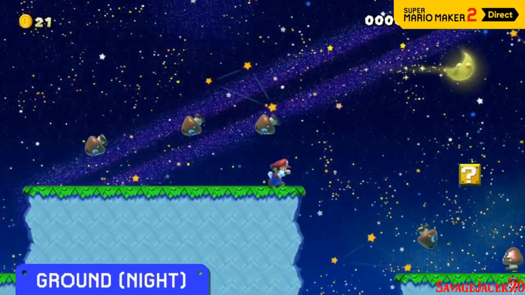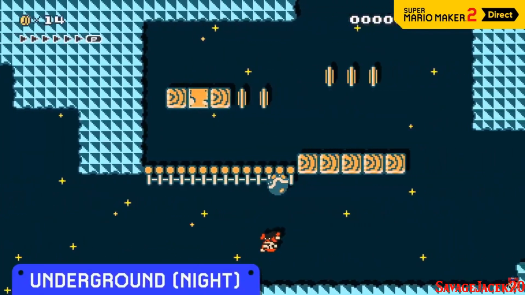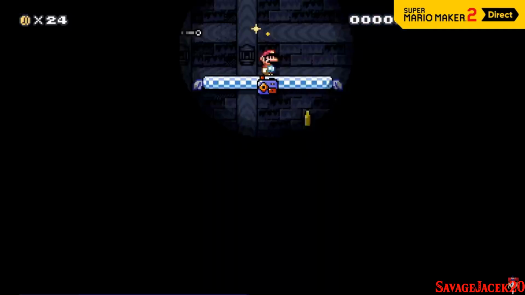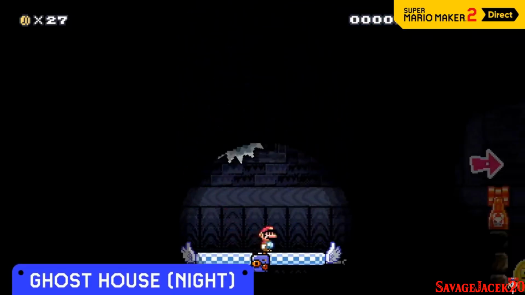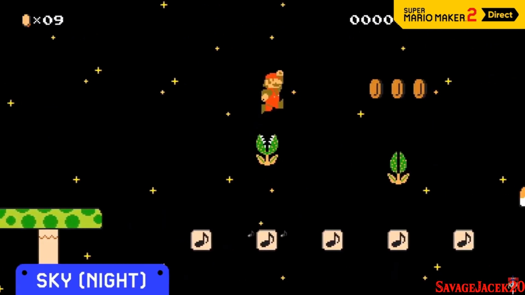In the ground theme, Goombas will float. The underground will turn upside down. In a ghost house, that could really screw things up. As you can't use it in the sky, gravity itself will be reduced.